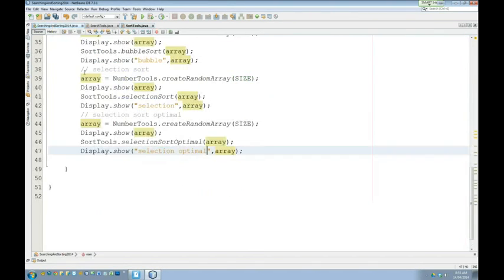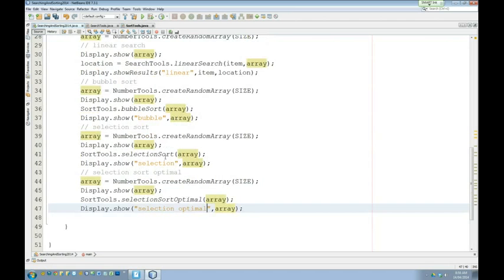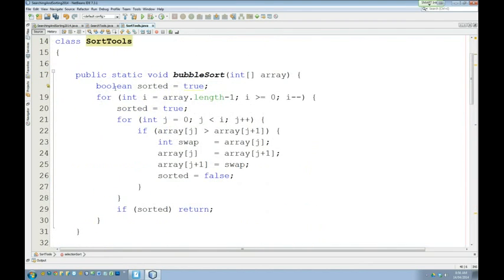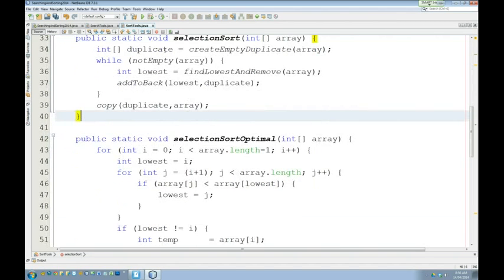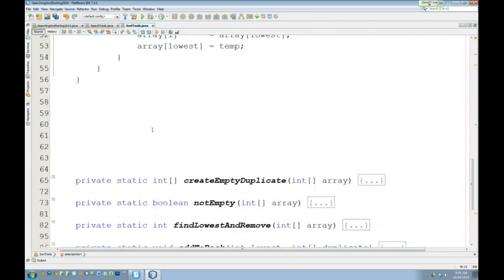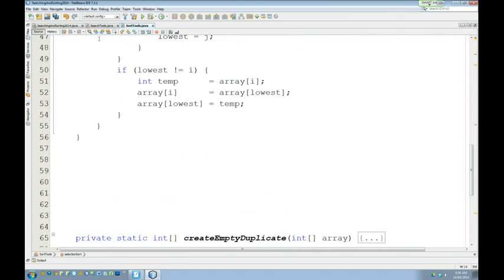Okay, so now you have two versions of the selection sort algorithm. We really had two versions of the bubble sort algorithm as well, although we didn't write both of them. Remember, the very first time we wrote bubble sort, it was a very simple version that did not use the Booleans and all that. So this is already the optimal version of bubble sort. So in theory, you could get rid of the old selection sort for the new one, but I think it's still a good exercise to leave it there.